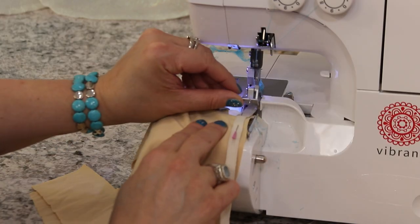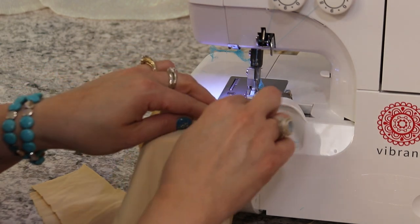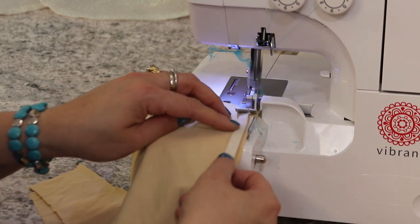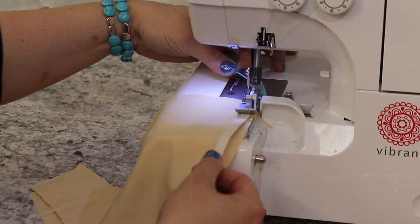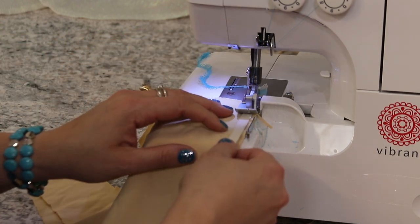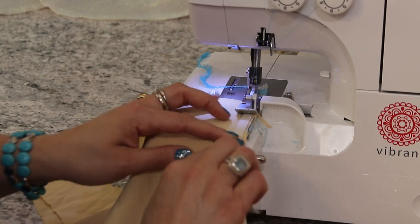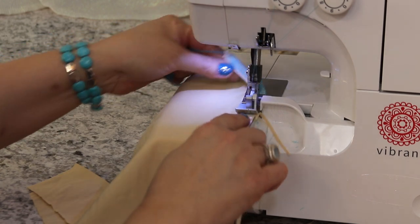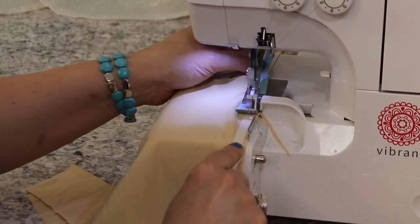So I'm gonna lift the presser foot and I'm gonna stick that extra tail all the way under so that the needles will catch that and form a stitch. And I'm not pulling or providing any tension. So at this point, I can now grab the tail and you'll see in a moment the elastic come out the backside. So I'm gonna put some tension on the elastic and anchor that. And there we go. So now I have that handlebar or that tail. So I'll put some tension on my elastic.